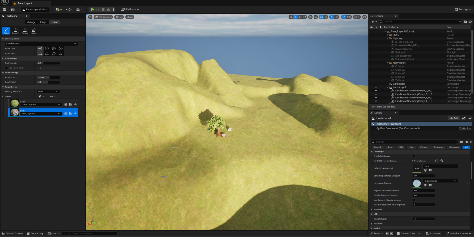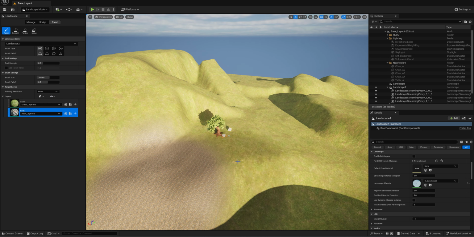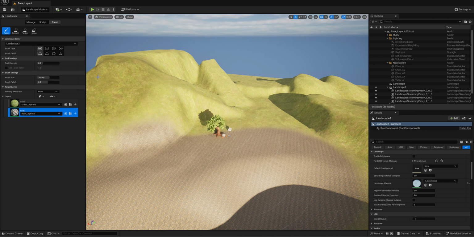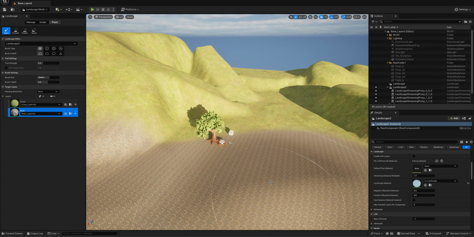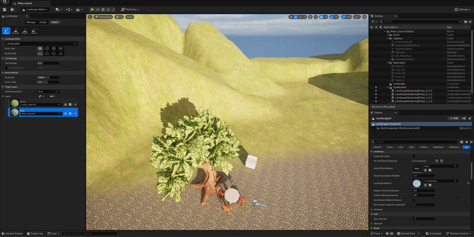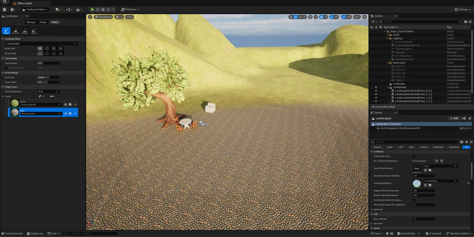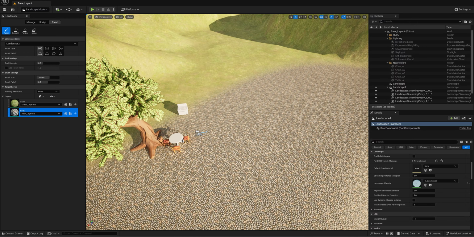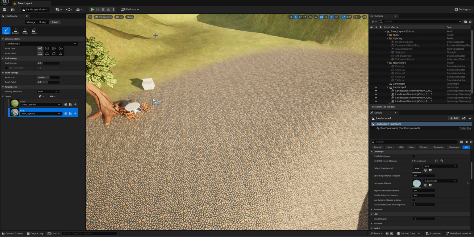But if I select rock and I click and start dragging, it starts painting that texture. We can see here I'm getting a lot of tiling that is really obvious. This doesn't look good compared to the grass, which again, we copied and pasted the grass material completely. So we might have to do a little bit more work on our rock one.